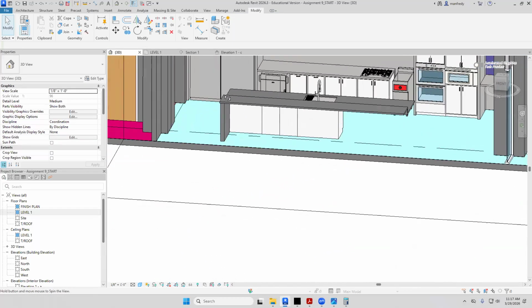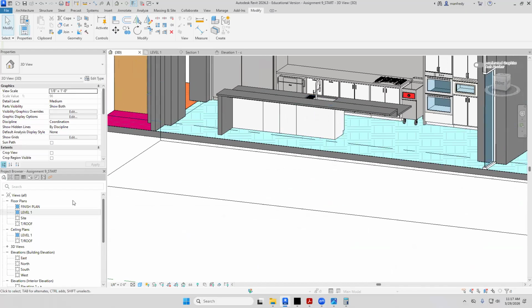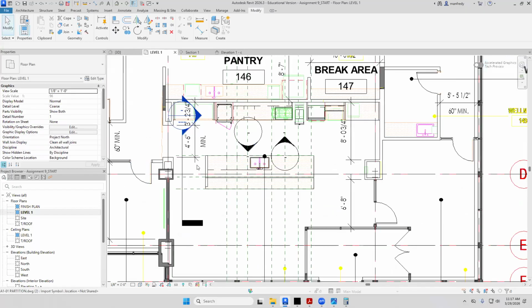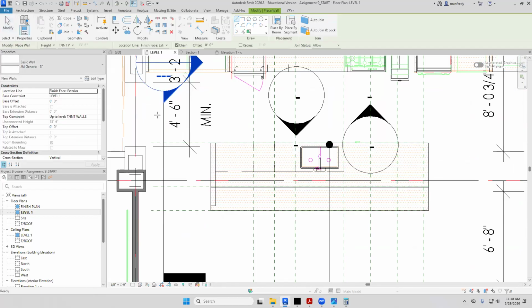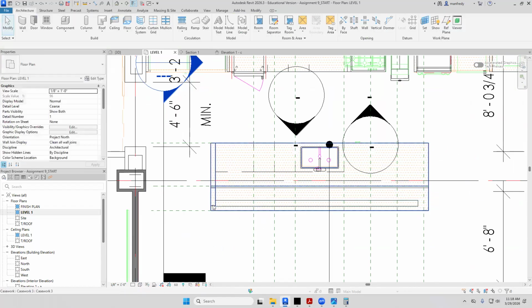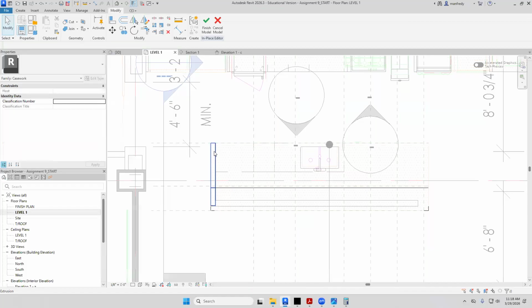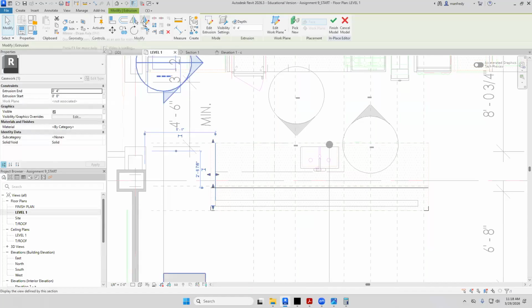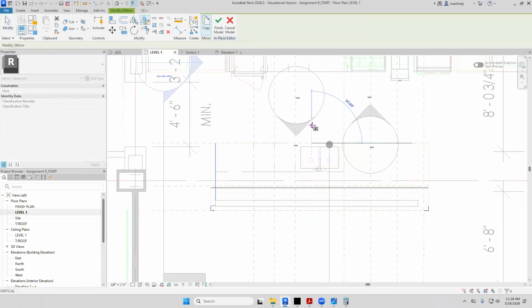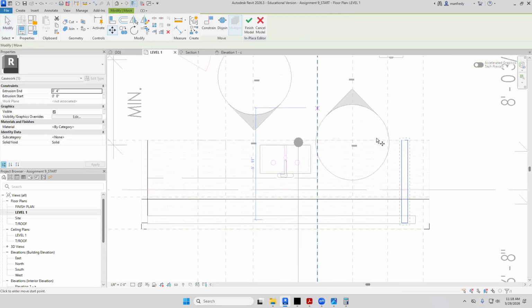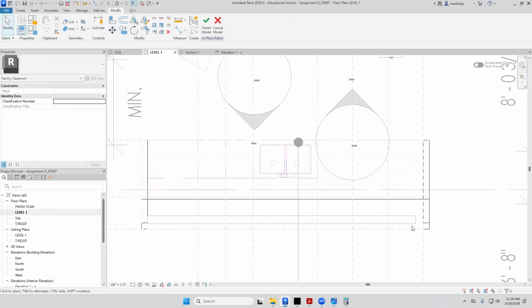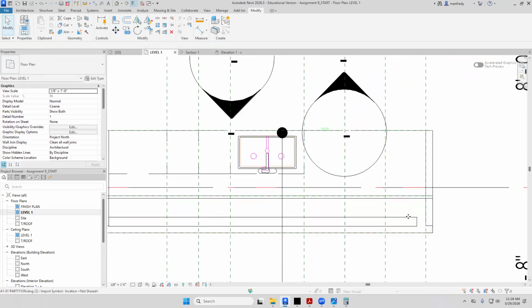And then build a wall. Otherwise, you're going to see the back of the cabinets. See? So here, you can simply just draw a wall. I've already got one that's 5 inches. I'll draw it generically here. I will edit this. I will grab this and flip it over. I'll make sure I move it to the right position. This goes here. I'll make sure this wall I'm building reaches that end wall there.